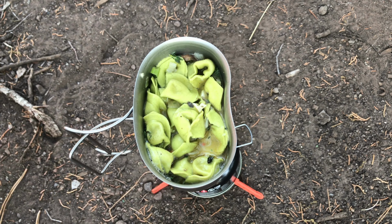Hey, guys. Finally got the Parmesan, spinach, mushroom, tortellini soup done. Smells great. Let's go ahead and take a look at it right quick. Oh man, that looks awesome, guys. Let me give you guys a little closer look at that. That's awesome. Oh, let's go ahead and try it out right quick.